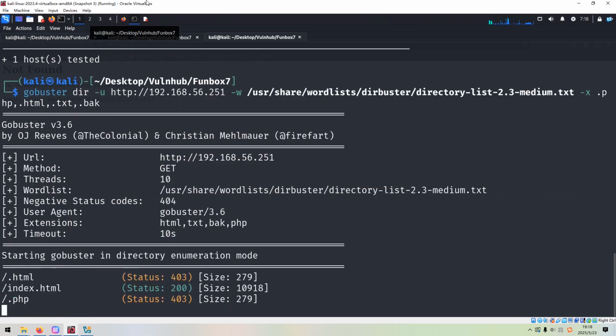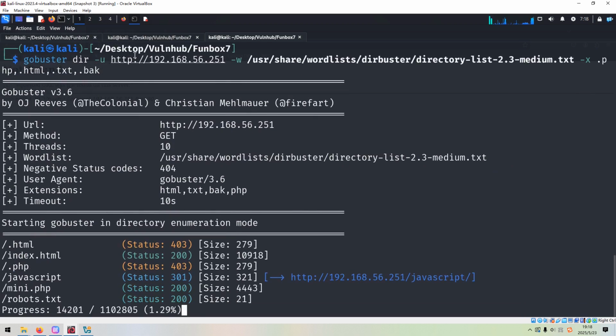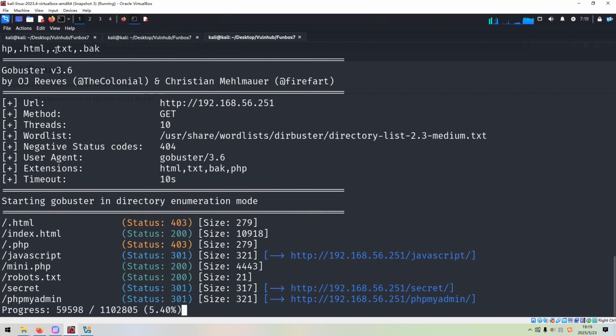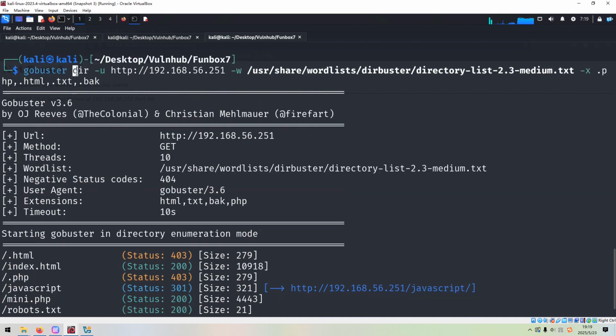I always use Gobuster to perform directory enumeration. Although Gobuster supports other types of subcommands, dir, which is short for directory, is one of them. Gobuster can even enumerate domain names and, for example, find virtual hosts, okay?